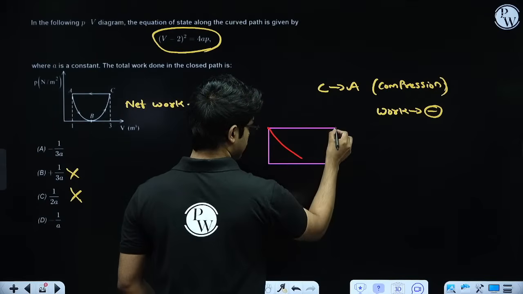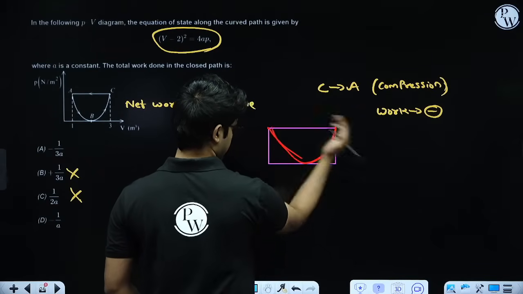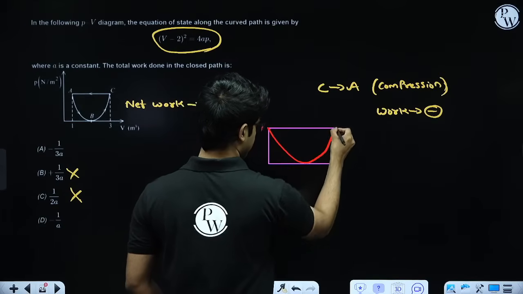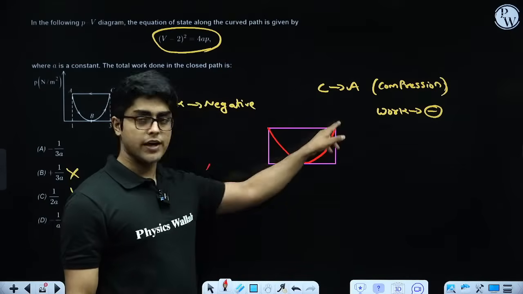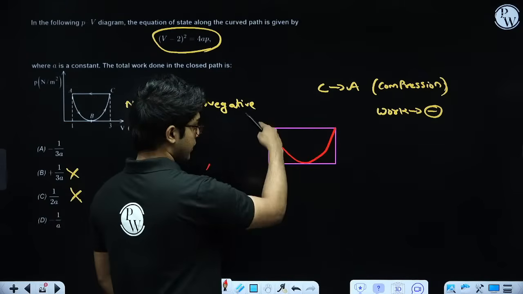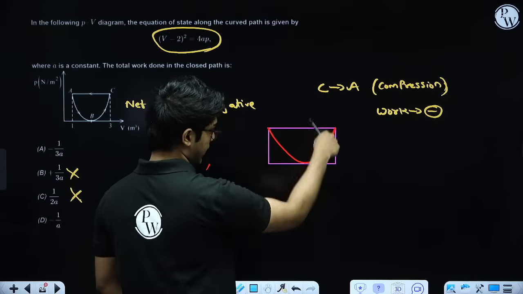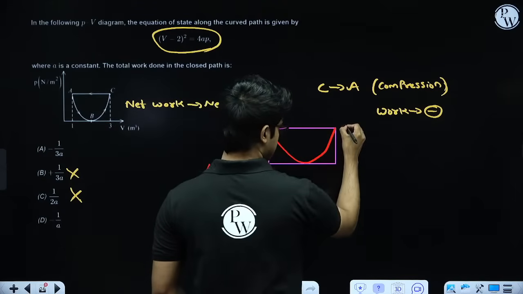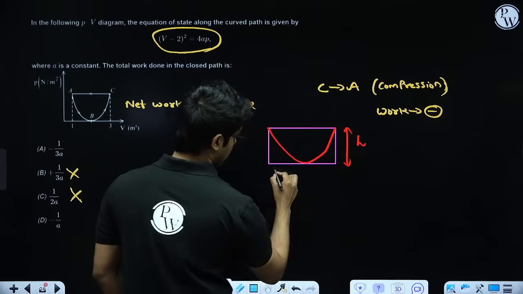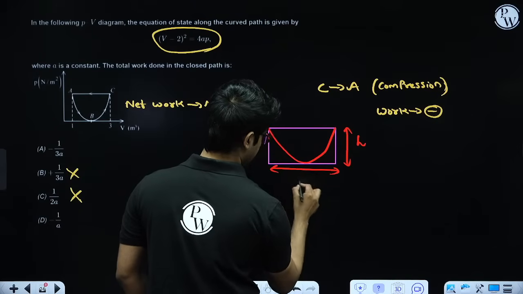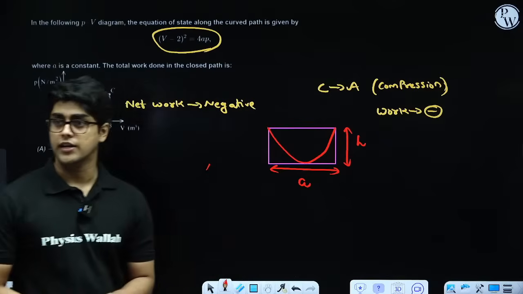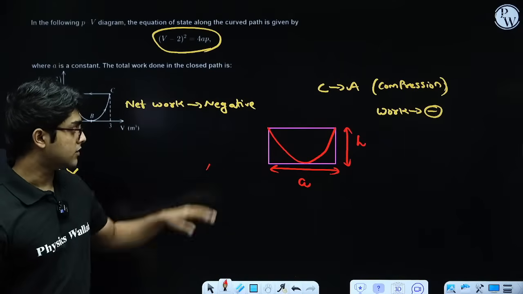we can sandwich it inside a rectangle, something like this, right? So we can draw the parabola something like this. You can imagine this is like the y equal to x square type of a parabola. And we can sandwich it in between, this rectangle basically. Now let's say this height is some h and the base is some a. So this trick you must have covered in maths while covering area under the curve.